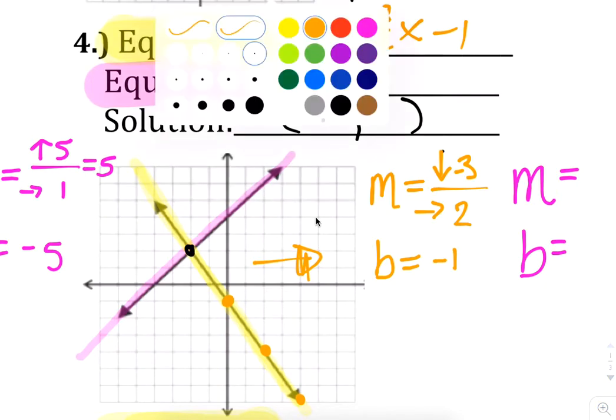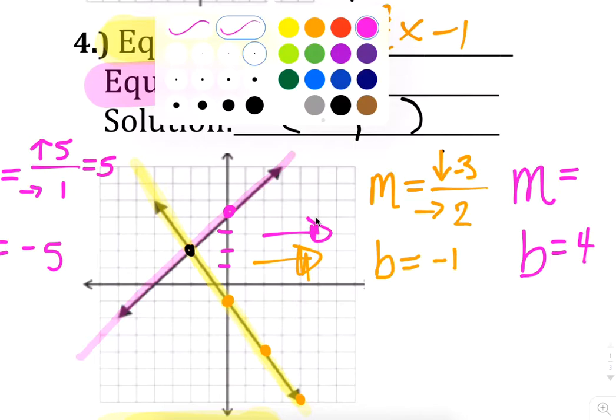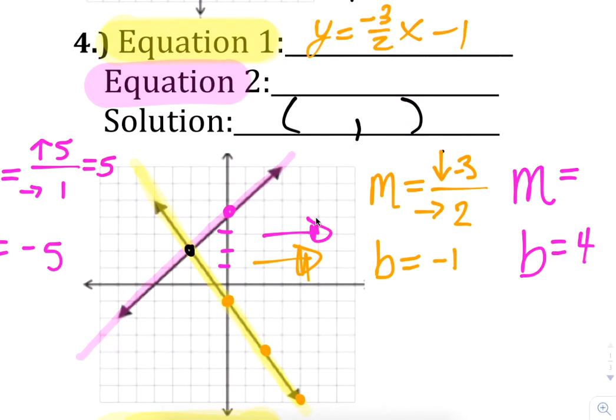All right, let's talk about the second one. So in the pink equation, I'm beginning at 1, 2, 3, 4. And remember, I have to read the graph to the right or go backwards and start at the intersection and count over here to my B, okay? On this problem, it looks like we are rising 2, running 2. Let's see if that would be the same over here. Rise 1, run 1, rise 1, run 1. Yep, my slope is definitely going to be a 1. We write our equation, we don't put 1s for slope, we just say x plus 4.